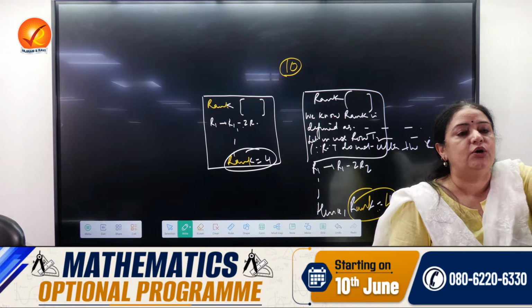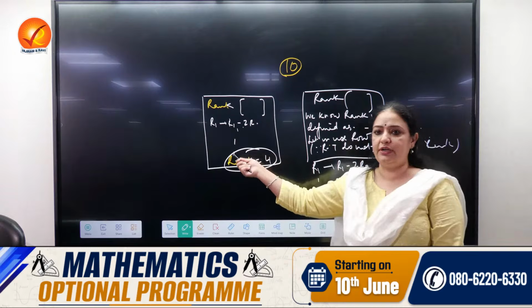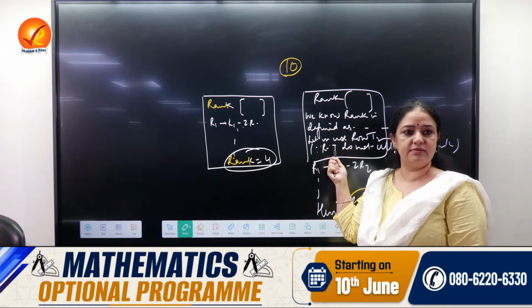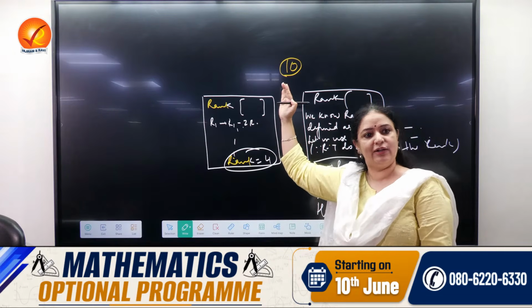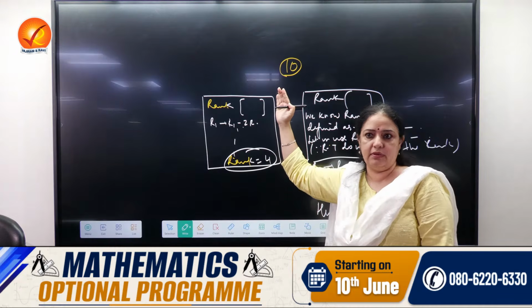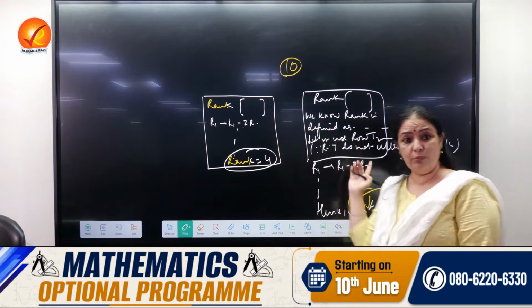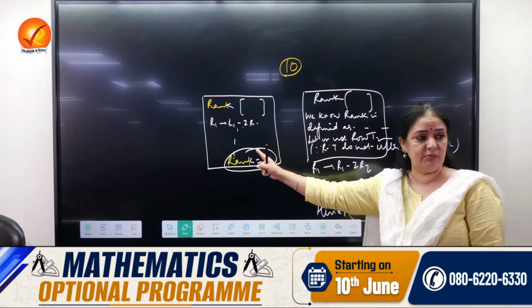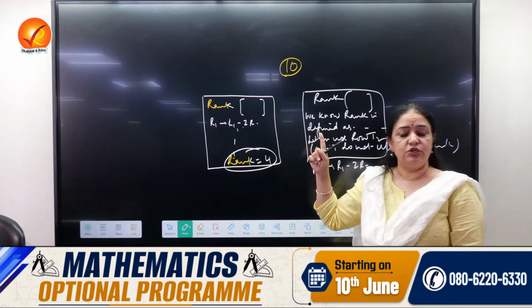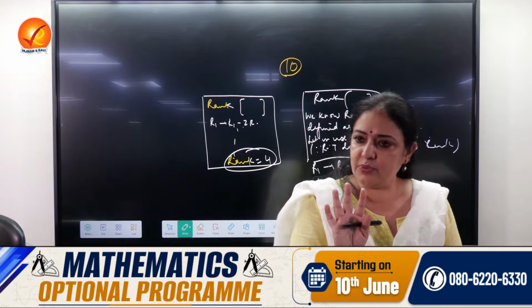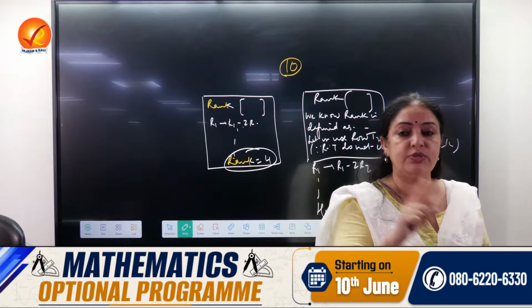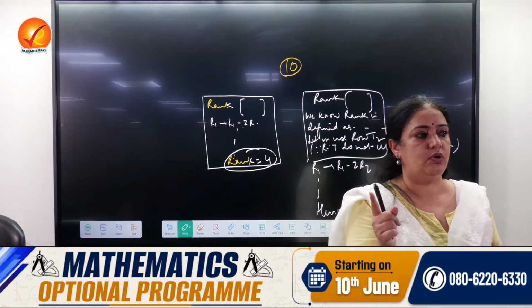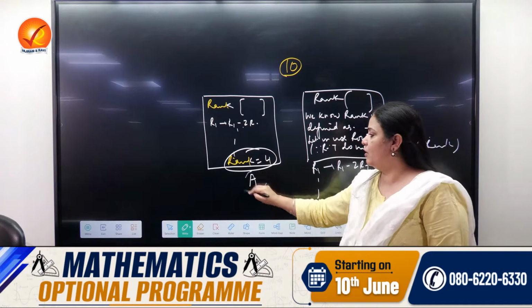Okay, raise your hands if you think this guy gets 10 on 10 and this doesn't. See, if I just ask, does this guy get 10 on 10? You can say, yes, ma'am, rank is 4. But I've given you a perspective now. I've given you, this is also there with me, this is also there with me. Am I right in assuming they don't get the same marks? Who gets higher, A or B?